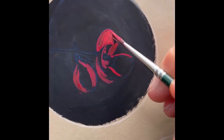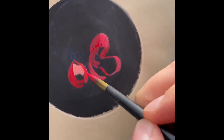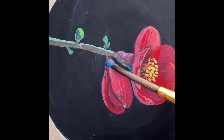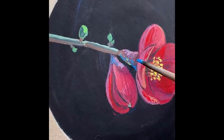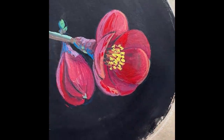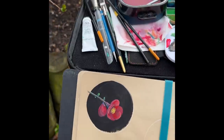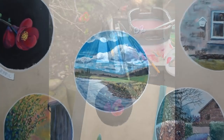Started with probably one of the hardest paintings I've ever done. And the reason I say that is because I am not used to painting florals, and I very quickly realized that I struggle to see values and shifts in color when the colors I'm looking at are extremely vibrant, like this red. And I didn't quite have a grasp on what materials I wanted to use, especially brushes. So I think by the end of this first painting, I had used 8 or 9 different brushes. I realized I needed to simplify my process, my materials, and just come up with a good workflow.